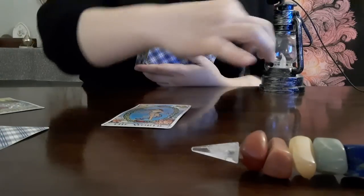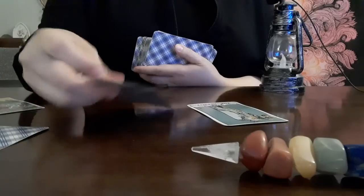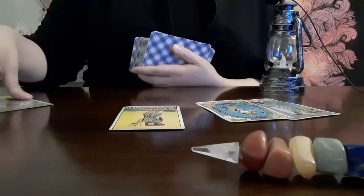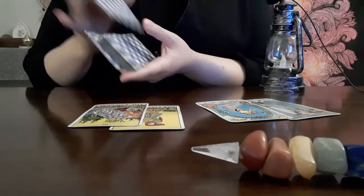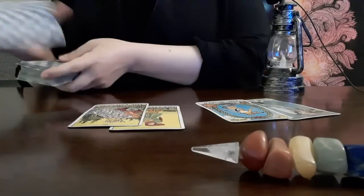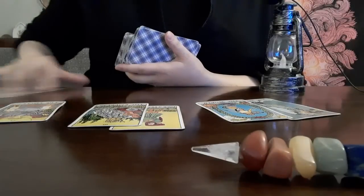All right, so your very first message, you have here the Hermit, and then you have the World. That's a separate message. Yeah, that's what I figured. And then over here you have the Page of Pentacles and the Empress, and I feel like you have one more. What else? What do they need to hear? For what direction are they being guided towards? All right, and then your final one is the Lovers and the Temperance card.